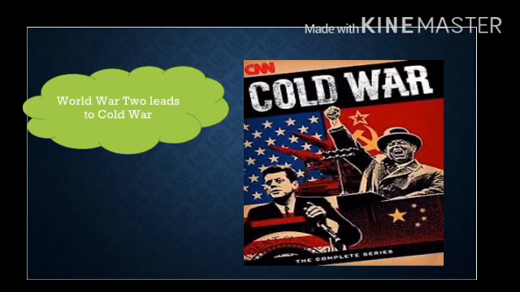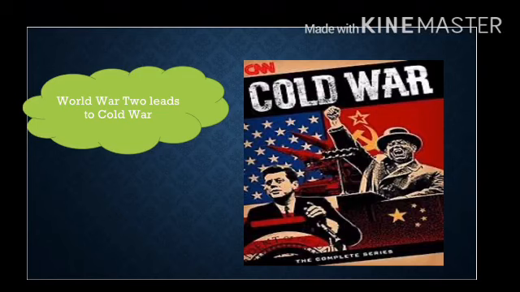The whole world was divided into two parts: the Western Bloc, NATO, and the Eastern Bloc, Warsaw Pact. The Western Bloc was led by the USA, the Eastern Bloc by the USSR. NATO was signed in 1948, which means an attack on one country would lead to an attack on all the countries. And the Warsaw Pact was the answer to NATO. Besides this, we also have the mutual friends of both blocs.